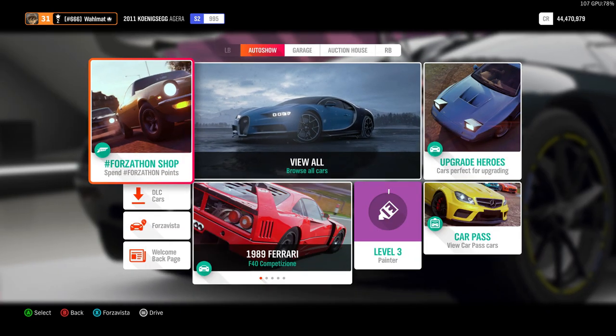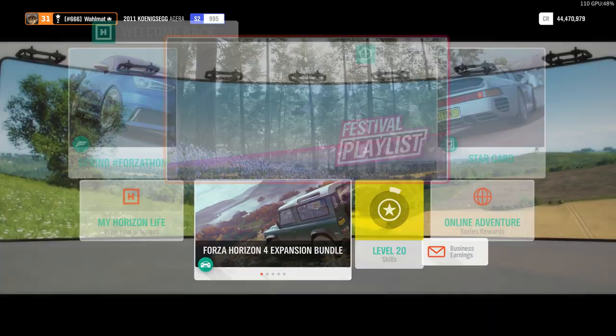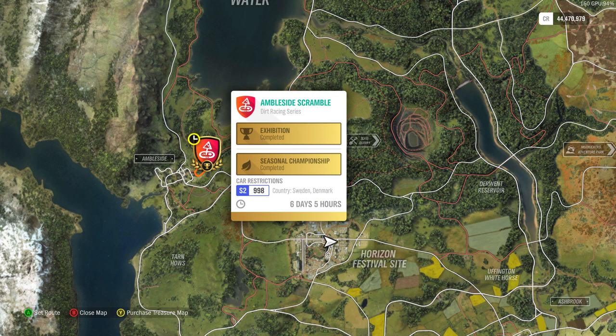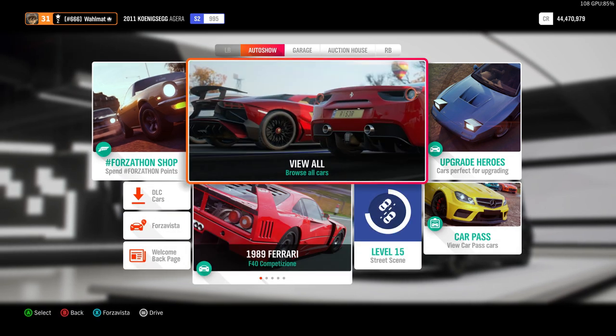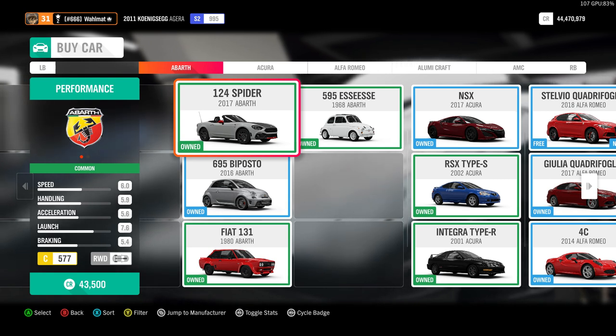First off, I've seen a lot of people have trouble with the Flight of the Valkyries, which is a seasonal championship where you can unlock the Senua ST1, and the restrictions are S2 and Swedish and Danish cars. So if we go to the other show, we can see that Denmark actually doesn't have any cars. So we are going to be stuck with Sweden.